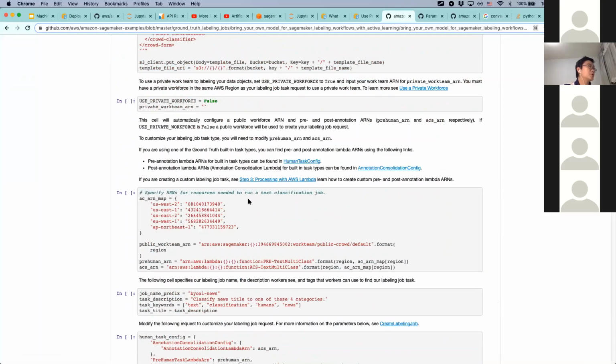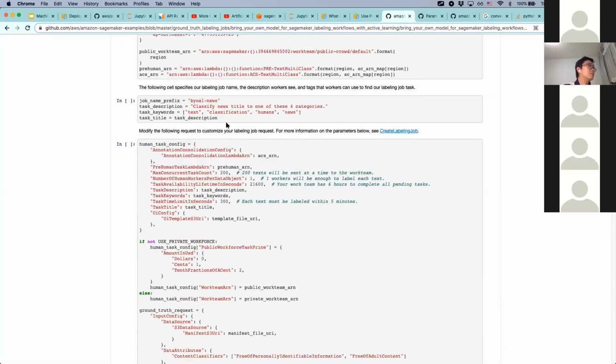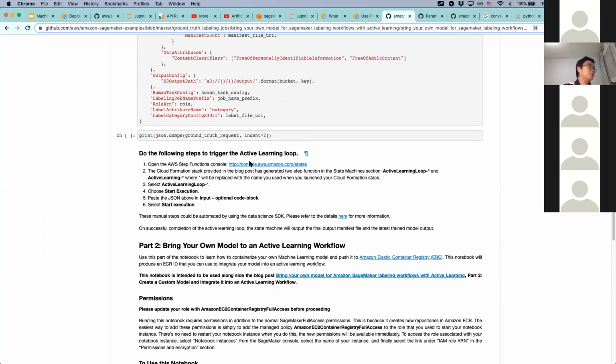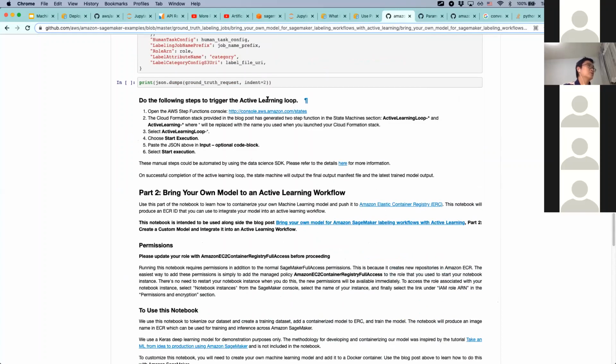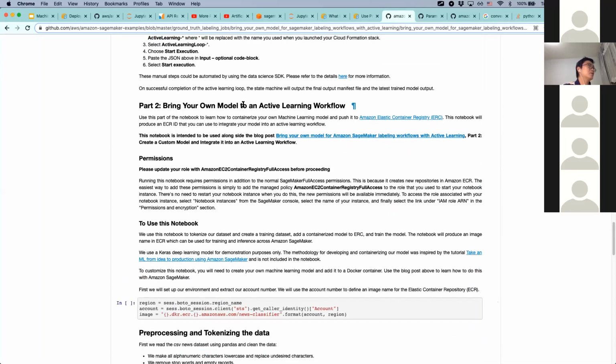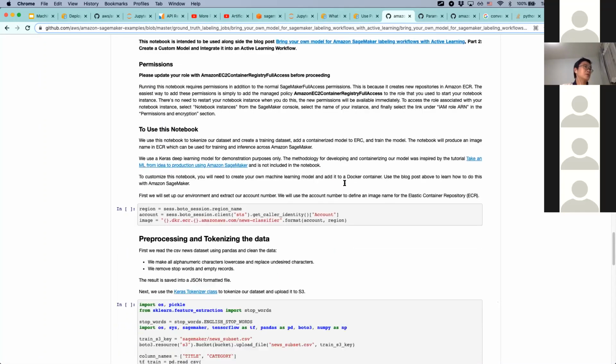And you push your model into an image. You need to follow the steps to trigger the activate. Bring your own model. You see, use the part of the code to learn. Actually, you need to use another resource called Amazon Elastic Container Registry. Okay, you register your model together with the packages as a new container, as a new image, and then you pull that image and deploy it. This is a fairly more complicated process.